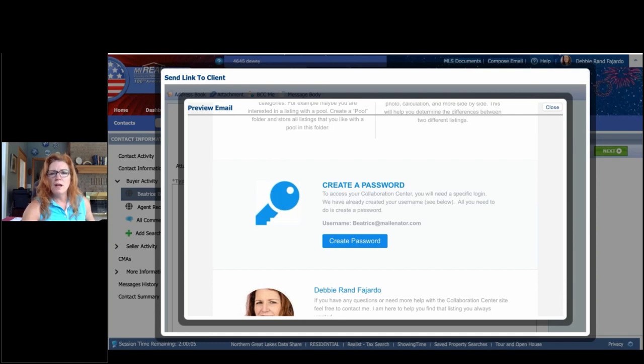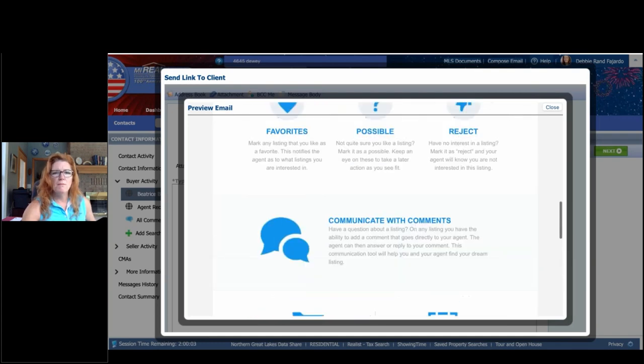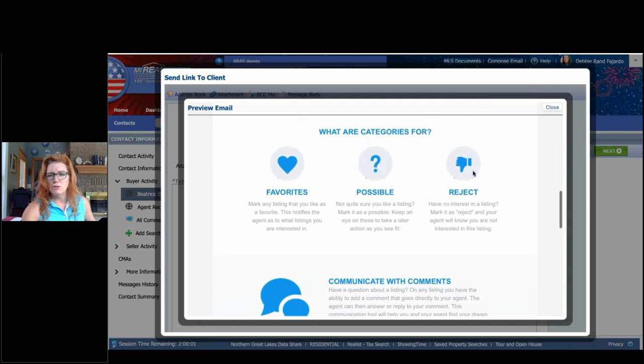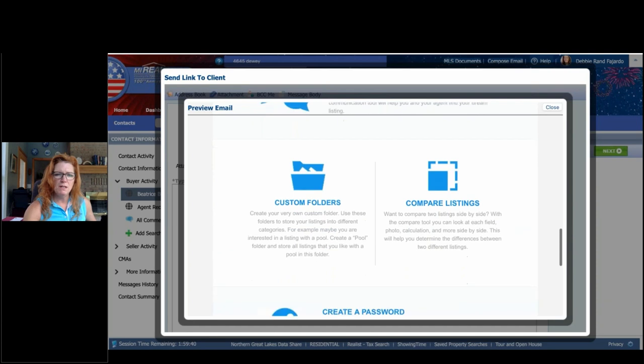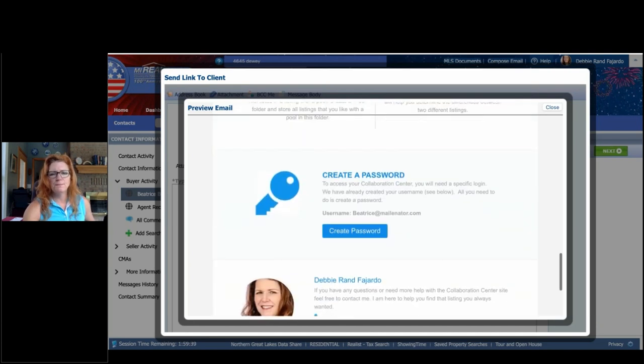Yes, if your clients want to put things here as favorites, possibles, and rejects, just like any other Realtor.com, Zillow, Trulia, you have to create your own account. So to be able to keep all your listings in one place, to know what you like, what you didn't like, what you said previously was possibles, and you want to go back to those listings, this is how they do it. So they do need to set a password.